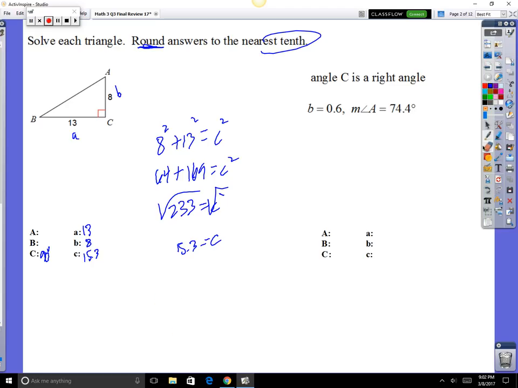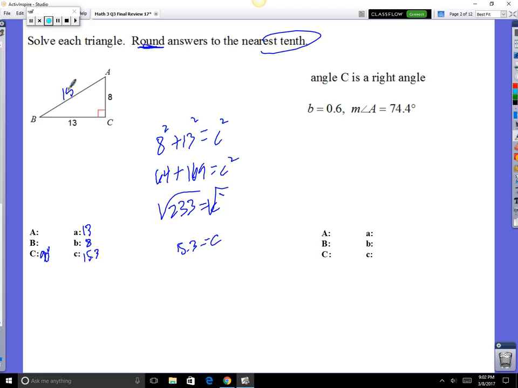Okay, now the trig. The rest is going to be trig. So that's some geometry, and now let's do trig. So let's mark it 15.3. Let's mark it from here. If you mark it from here, that's opposite. That's hypotenuse, and that is adjacent. And we know all 3, so that means all 3 trig ratios are available to us. We can use any of them.